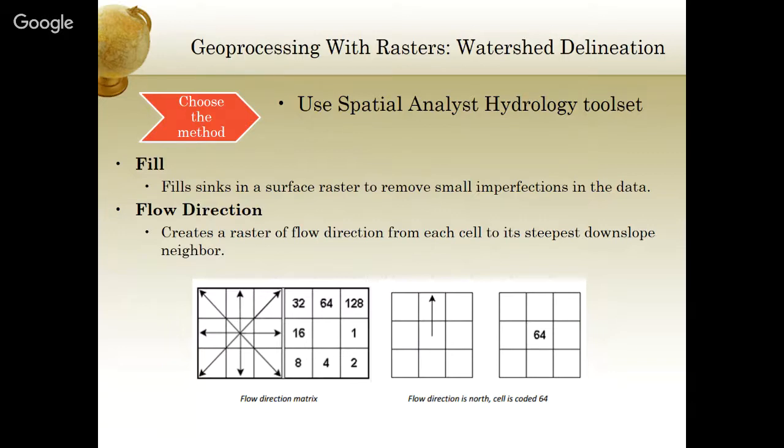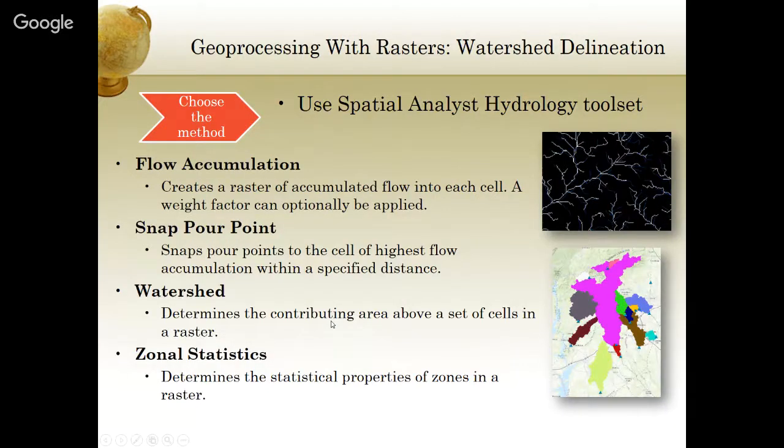We'll then do a flow direction tool, which is a lot like the aspect tool, which showed us which way an area was facing. This will output the direction that's downhill or downstream within the raster. So it works a lot like our slope and aspect tool, but will output flow directions, or which direction is steepest from one cell to another. We then run a flow accumulation tool that reads through and counts how many cells in that flow direction output are downstream of one another. Anywhere that has a large number of cells downstream of it is where it's going to be high accumulation. Basically, that means a high likelihood that a stream would be located there.